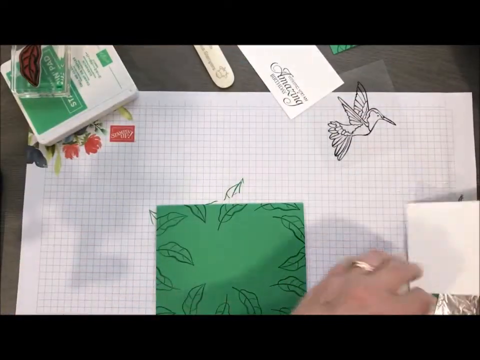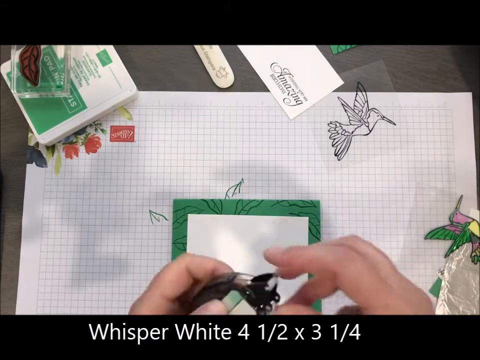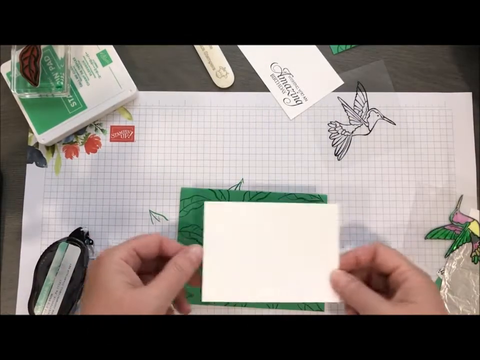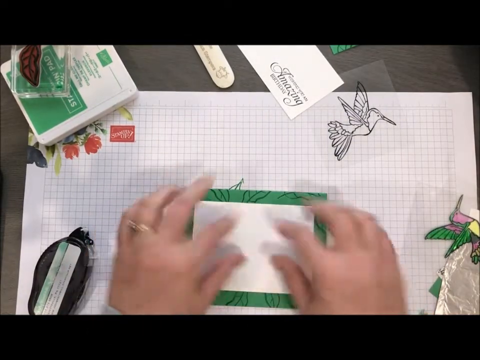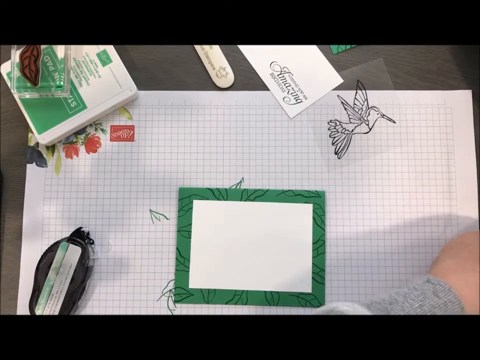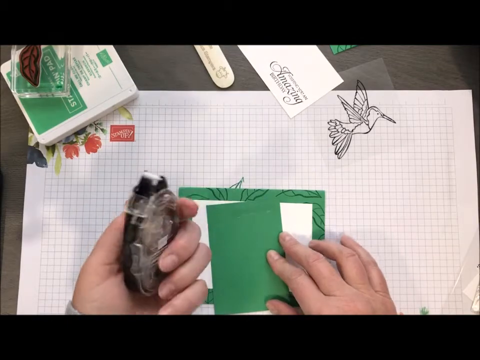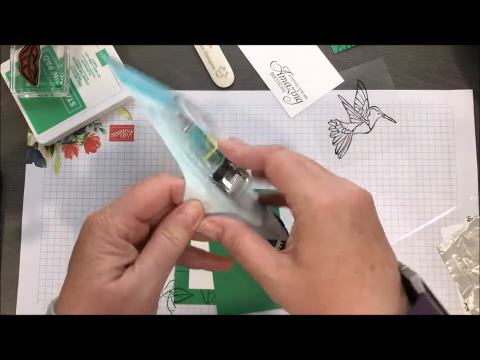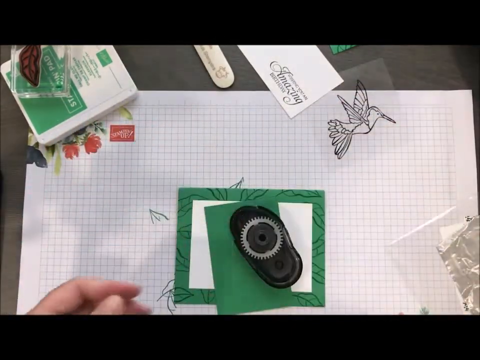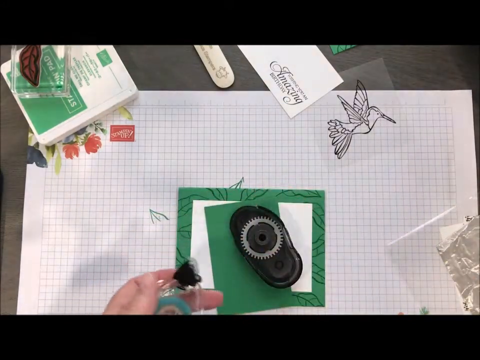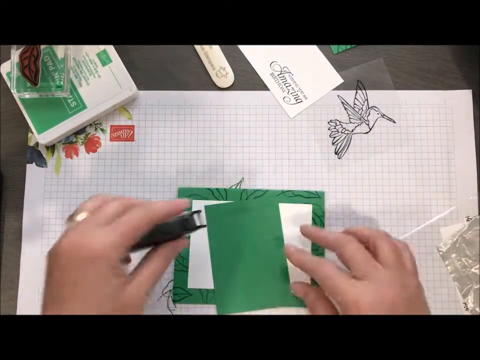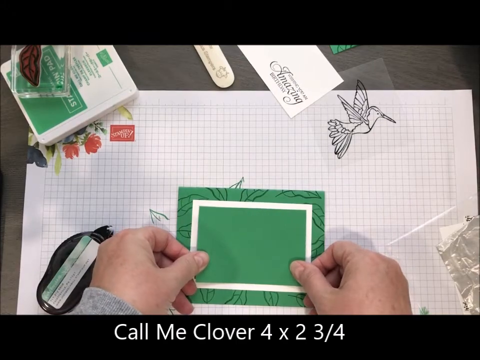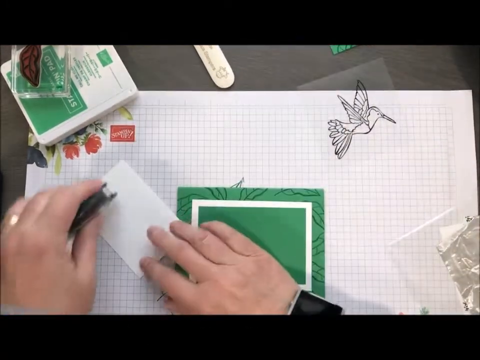Put those guys away and then we'll go ahead and do some layering with some Whisper White. I thought I was all prepared today. I had all my items I need that I'm always forgetting: Adhesive, Scissors, Dimensionals, and I run out of adhesive. Alright, got a piece on here of Call Me Clover. And then we have our Sentiment.